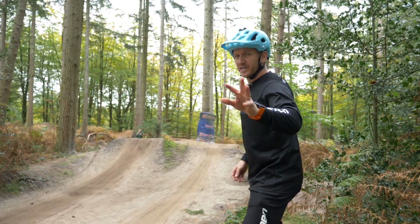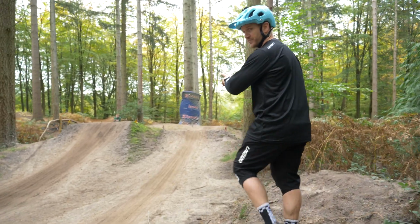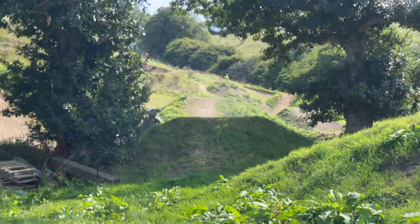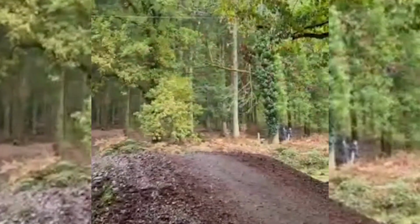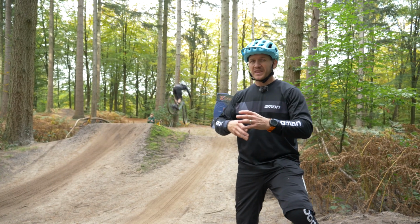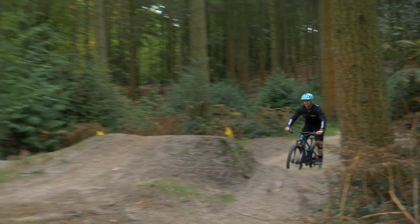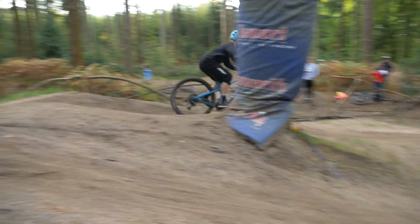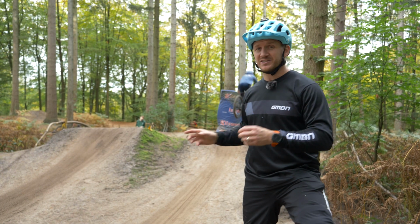Okay, there's a few minor adjustments that you need to do when it comes to riding steep lips, just like this one over here. Now, I've seen this a lot, people coming in too fast, and they don't know what to do with all that speed when they hit a steep lip just like this one. So what you want to do is slow down a little bit. Now, if it's a tabletop, you can work up to it. You can land on the top of it and gradually work your way up so you get used to that transition. The key is to get used to that transition of that steep kicker.